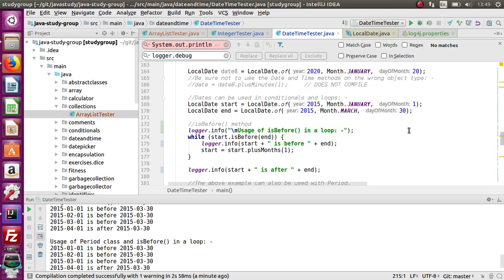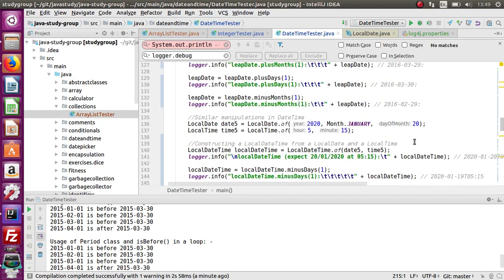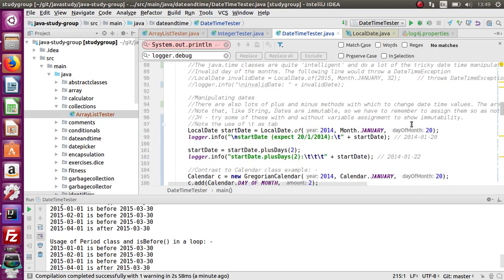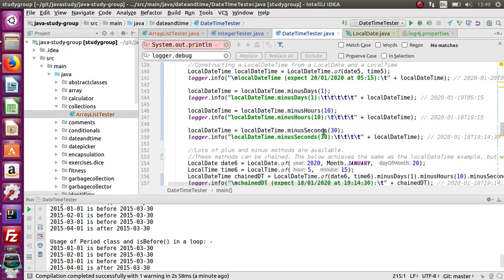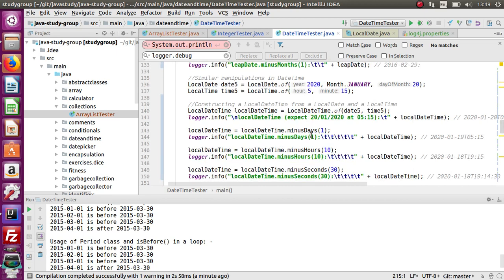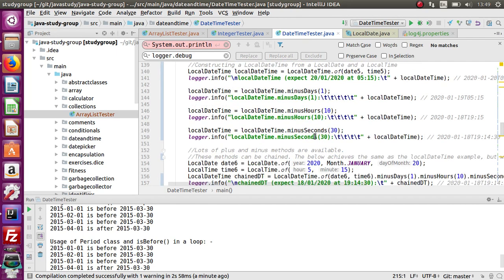Say for example, where you might find this useful is, say you had some business software, and you had these methods where your office does a stock check every week or something. So you have lots of code in here, and you're using the plusWeeks method, plus weeks one, in several places, because that's every week you do this particular stock check, and you might have plusWeeks called 50 times, say. So if it changed and it went to 2 weeks, you'd have to change the code in 50 places.